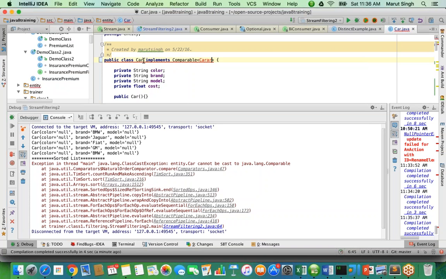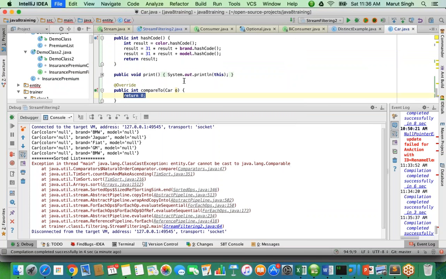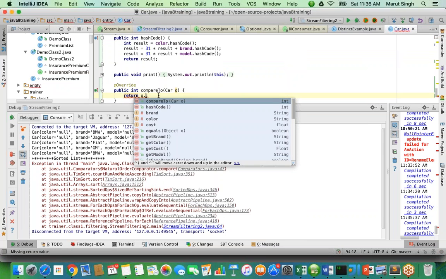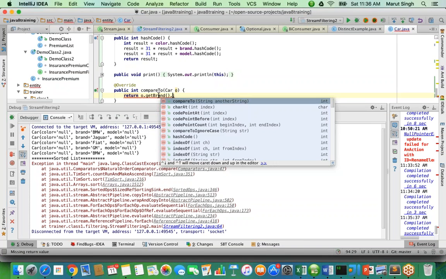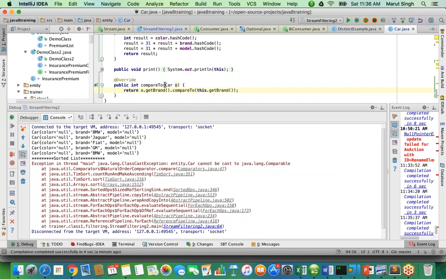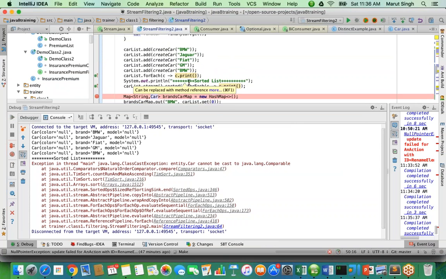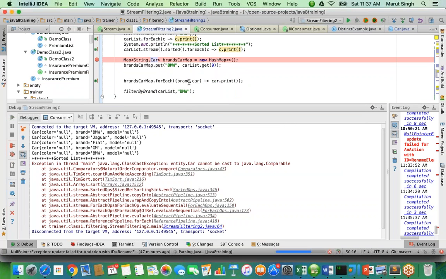This is one way. In this case, I will have to implement compareTo. For example, o dot getBrand dot compareTo this dot getBrand. Let's say this is my implementation. So this is one way. In this case, my program should just pass. Let's see if it does so.